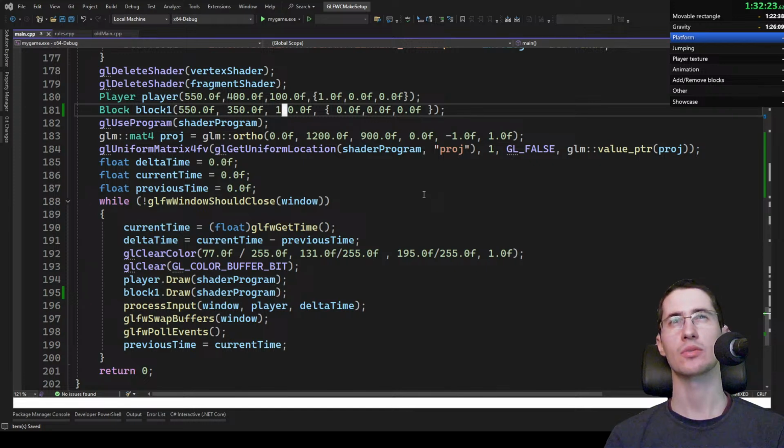Now it's 100. Let's make it 50 size, and let's move it more downwards. Oh no, to move it downwards, we need to increase the size. So 750, let's say.